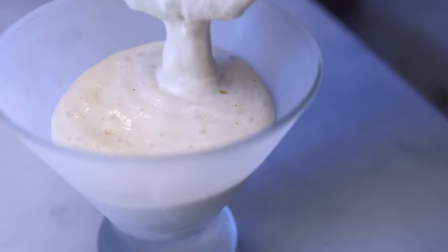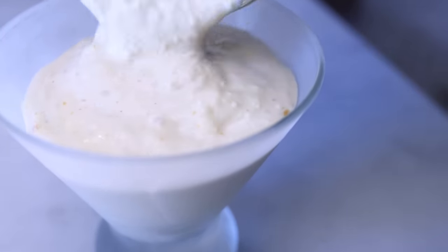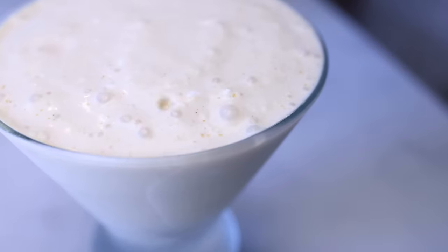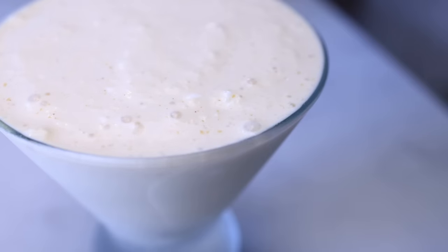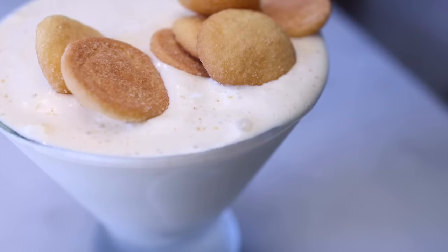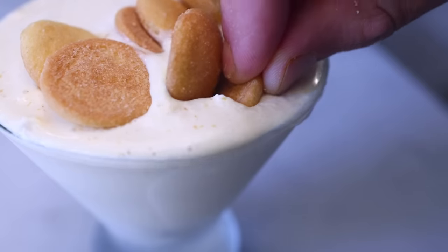And I love how the cold here has made the little bits of marshmallow go firm. They're small enough to go up your straw, but they still chew a little like marshmallows. And I guess a fluffernutter is supposed to have bread, so mini Nilla wafers? That one might not look pretty, but it's totally the one I'm gonna make again for myself when you're not looking.